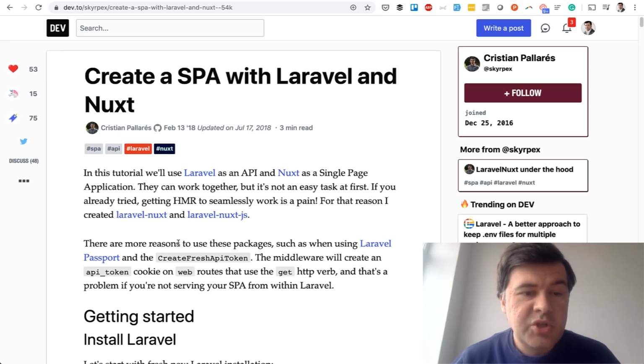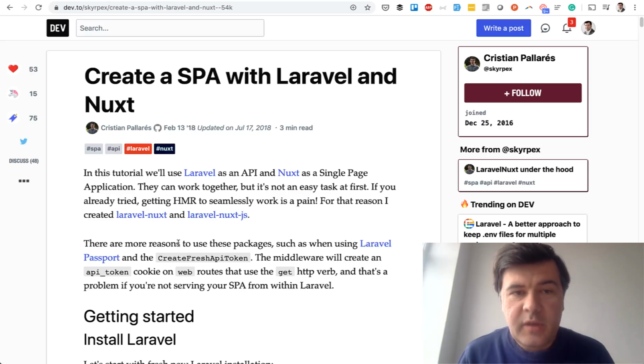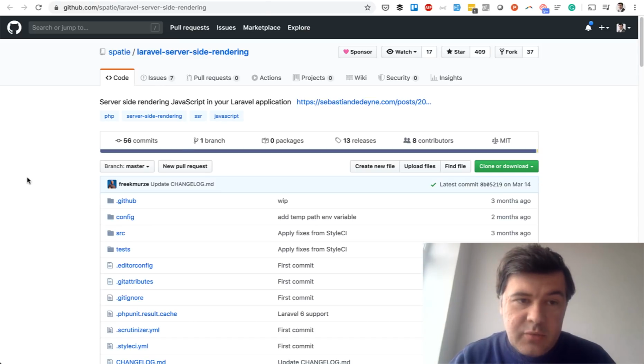Final note, I want to mention some new tools to make the mix of both worlds. It is also a new trend in last years, so you can have so-called server-side rendering with tools like Nuxt.js. I haven't tried it myself, but there's a lot written, so you can read around that. Also, guys like Spatie created their own package, Laravel server-side rendering.